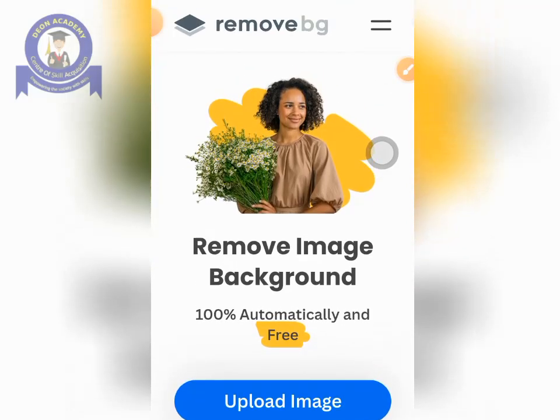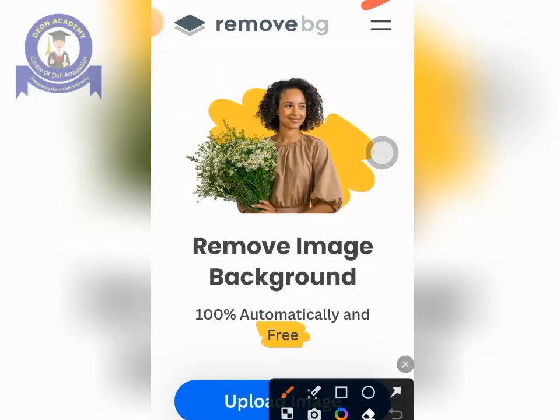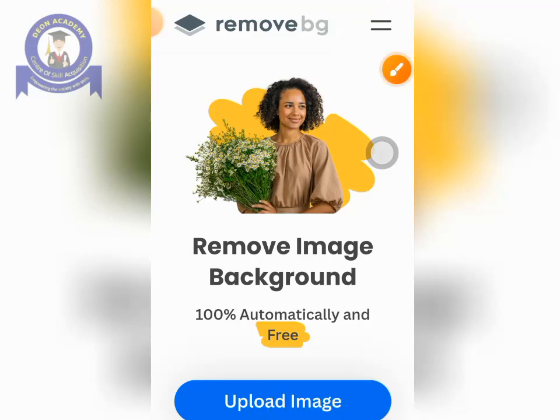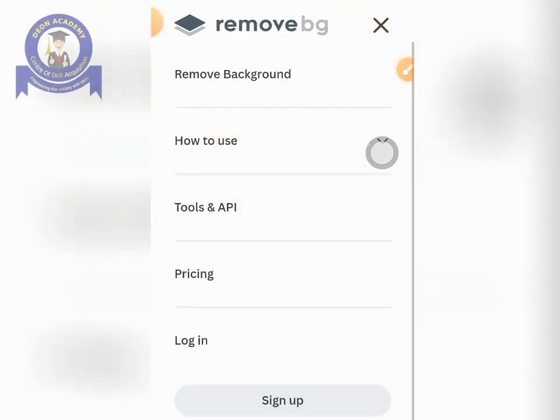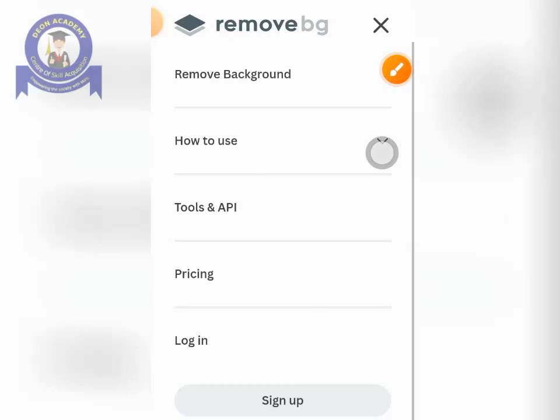You don't need to have an account, but if you so wish, you have this sign up option. If you don't need to sign up, or you want to log in because you have an account already, you can go ahead to do that.